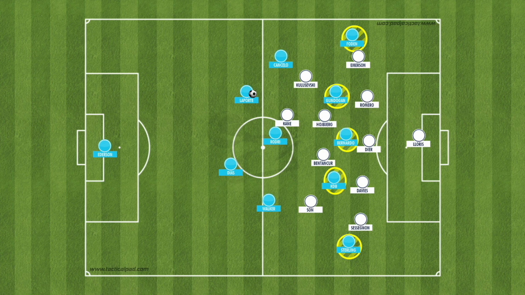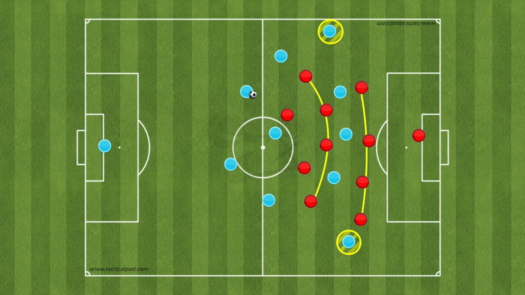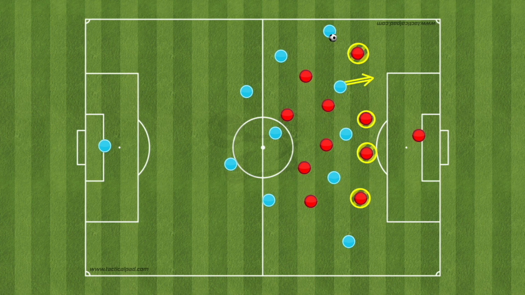When the ball goes out wide, the players in the half space, usually Bernardo Silva, Foden or De Bruyne, will look to make an underlapping run into the space between the fullback and centre-back. Pep instructs the wide attackers, whether it's Foden, Sterling or Cancelo in this game in particular, to stretch the pitch by sitting high and wide. If you are playing a back 4 against them, when the fullback moves out to close down one of these wide players, a massive gap will be created between them and the centre-back on their inside.